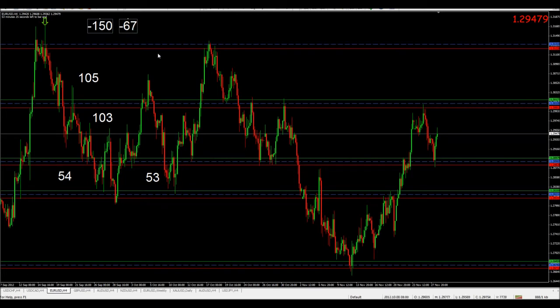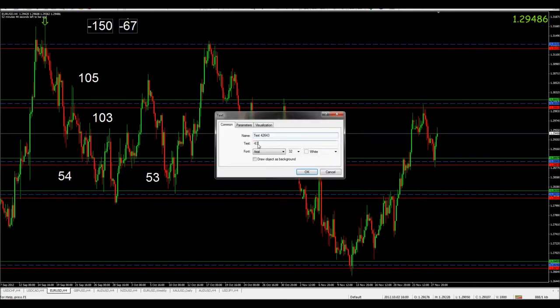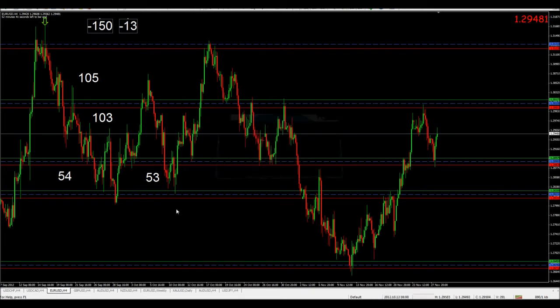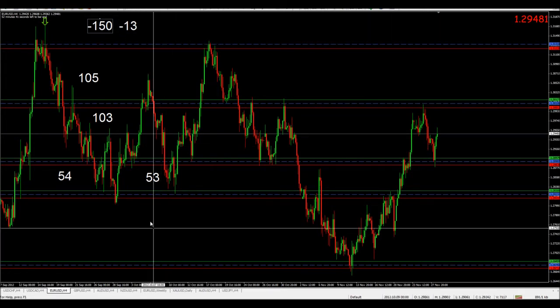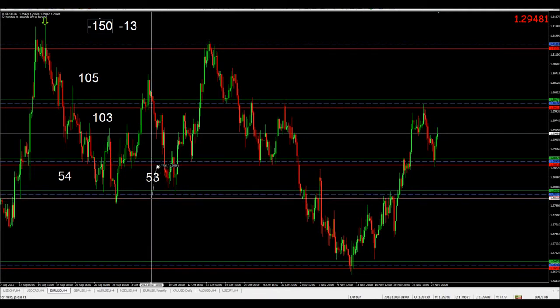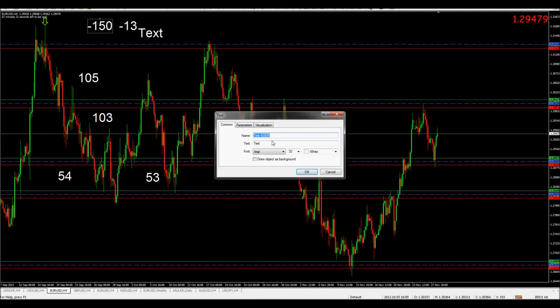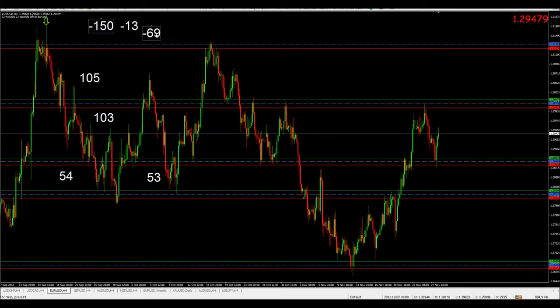And minus 13. And did this sell at the bottom here open? Yes, it did, just. So you have one more third minus, 69 pips. So now you have 3 sells. Okay, 2 not so negative, so don't worry about it just yet. It's just over 200 pips there. As you can see, we've made about 300.